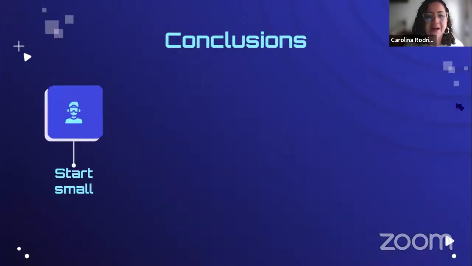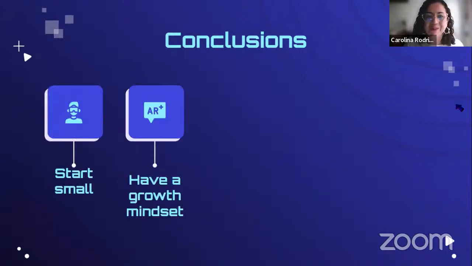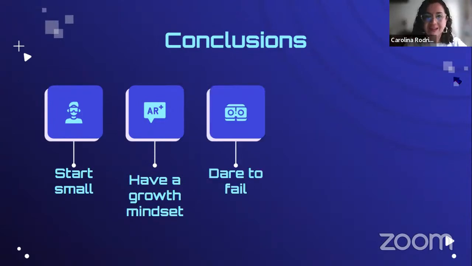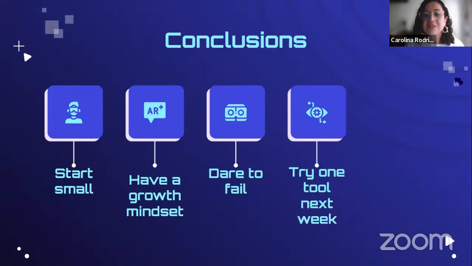Okay, well, so I have some conclusions. Start small. Yeah, definitely start small. Have a growth mindset. It is important to know that you are learning and that everything can go wrong and it's okay. So dare to fail. That's the other conclusion, right? Try one tool next week. That's the conclusion of today.